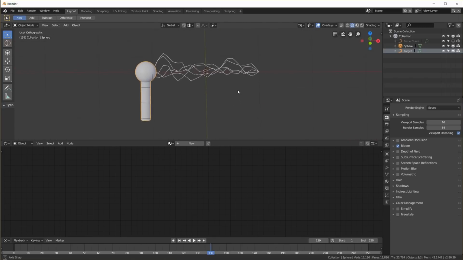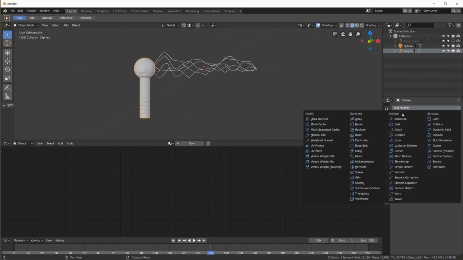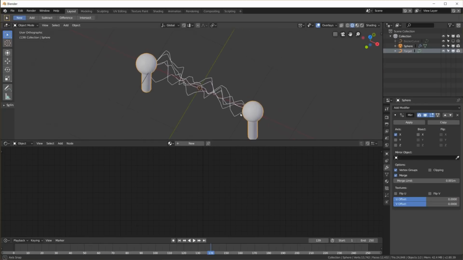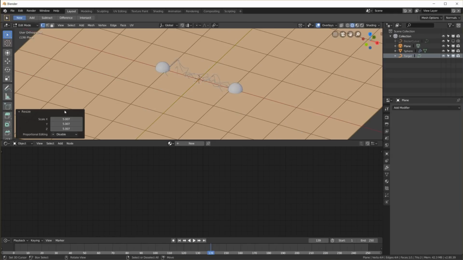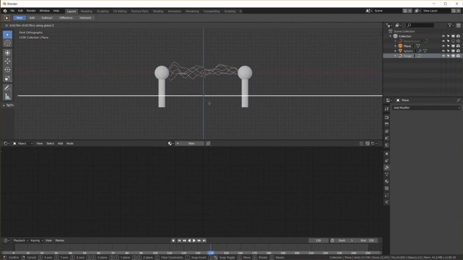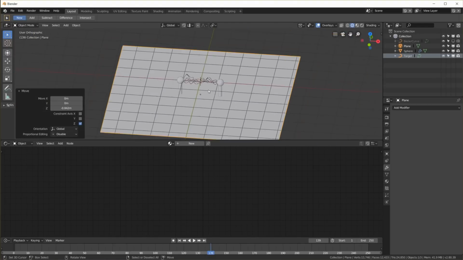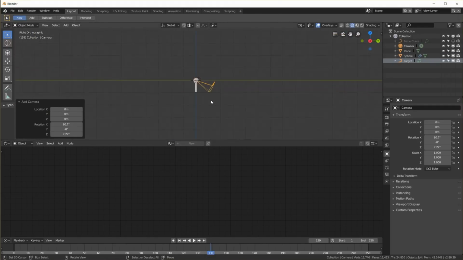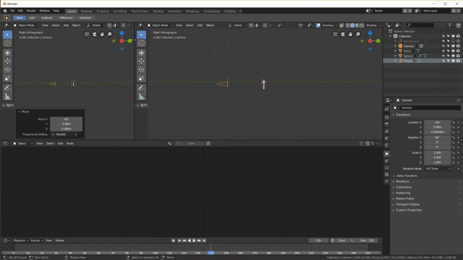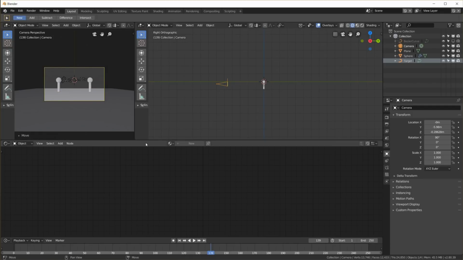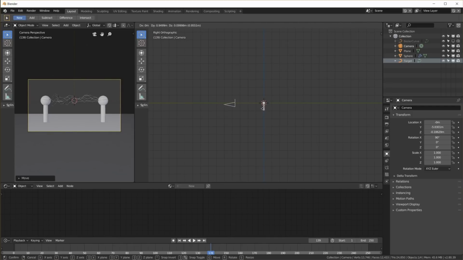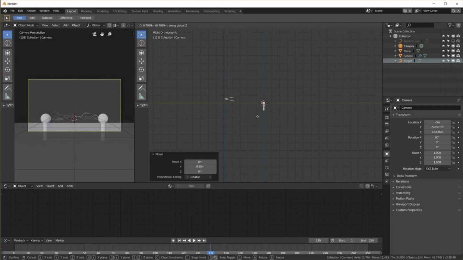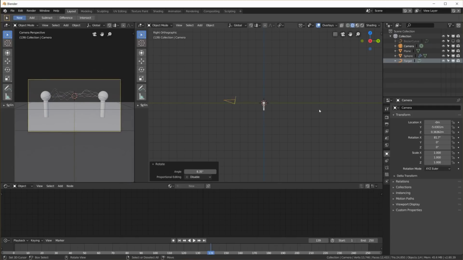Okay. And then I'm just gonna slap a mirror modifier on this. I'm also adding a ground plane. G Z, put it down here. And a camera, like over here. I will split this window, go to camera view over here. Okay. Maybe up a little and rotate down, like this.